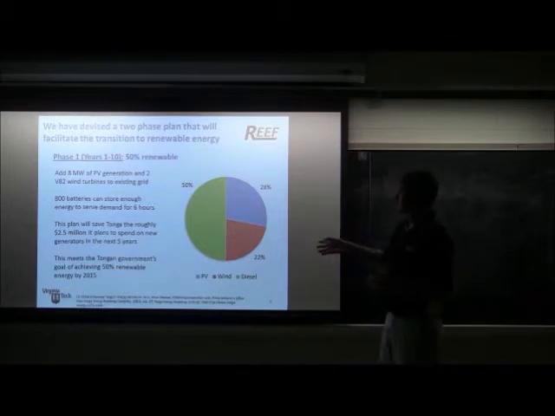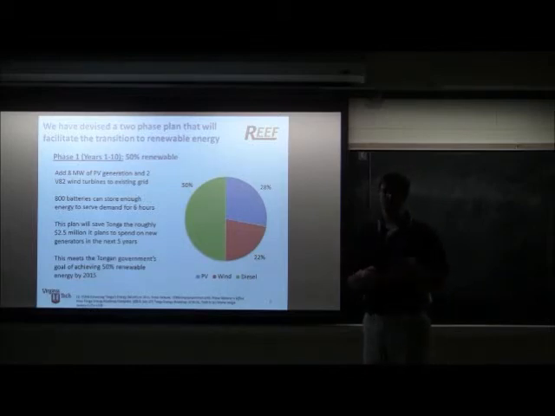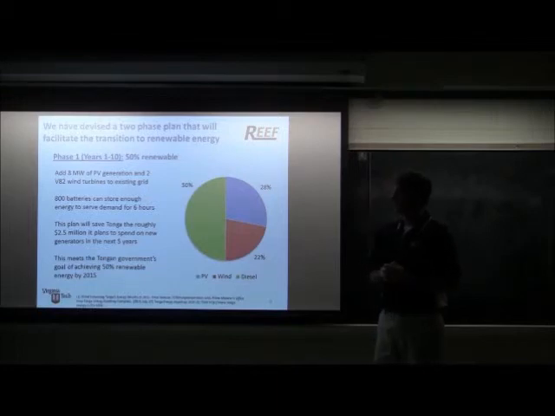As you can see here, this includes 50% diesel, and then roughly split evenly between solar and wind technology for the remaining half. This will be 8 megawatts of PV generation and 2 Vestas V82 wind turbines, along with 800 battery units from A123, which will provide 6 hours of energy autonomy.